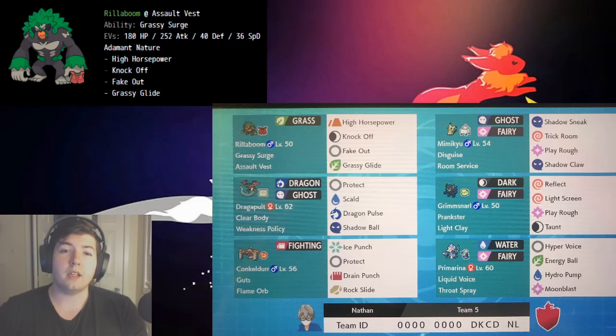We'll have the Conkeldurr here as a sort of physical type damage dealer as a backup. We're just running it for a typical Guts Flame Orb set, just running it without Mach Punch, just to have the Rock Slide coverage to deal with the fire types, flying types, stuff like Charizard out in the meta. Mimikyu will be here for another form of priority in Shadow Sneak, a Trick Room and Room Service, which will make it slow enough to actually attack first if Trick Room gets set up and the opponent's team has gotten Airstreams off or Tailwinds or anything like that.